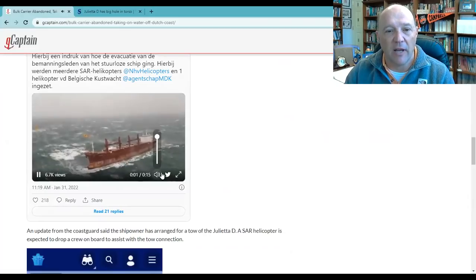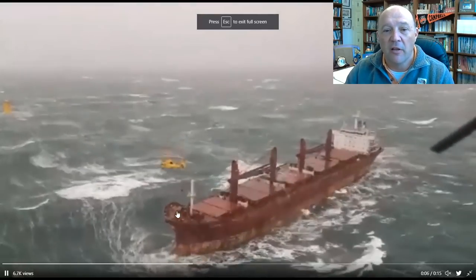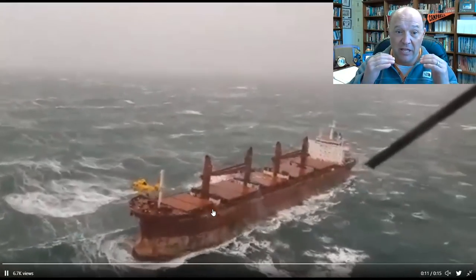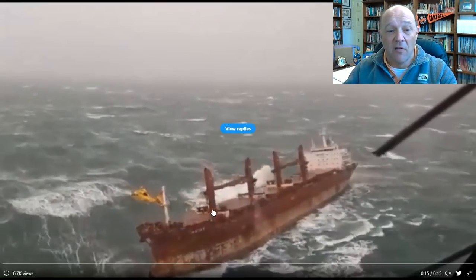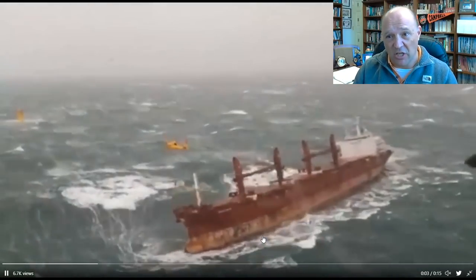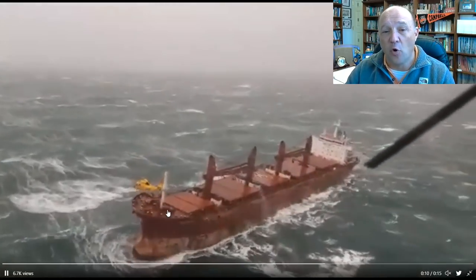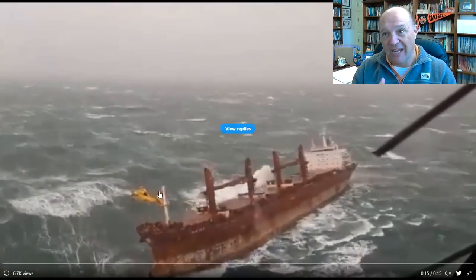You see in this video right here, helicopter images of the ship. She's lightly loaded. You can see the Coast Guard coming in to basically rescue crew members off. I can't tell you the amount of danger involved in an operation like this for a couple of reasons. Number one, the ship is without power, so she is broached. She's sideways in the swells, rocking port to starboard. This helicopter has come down.